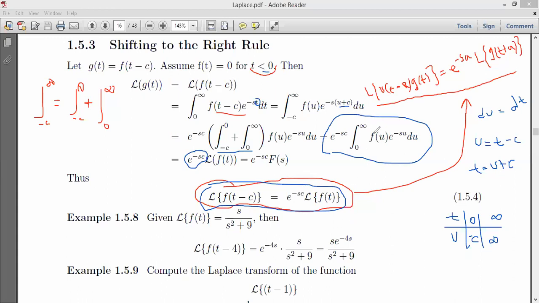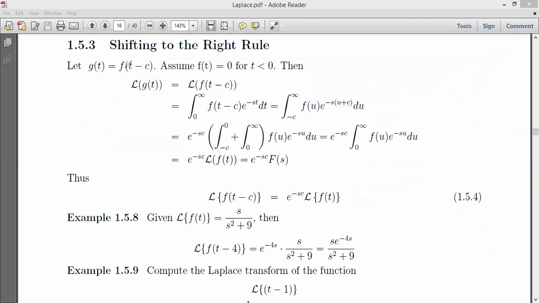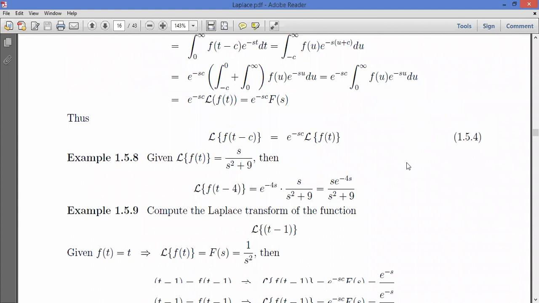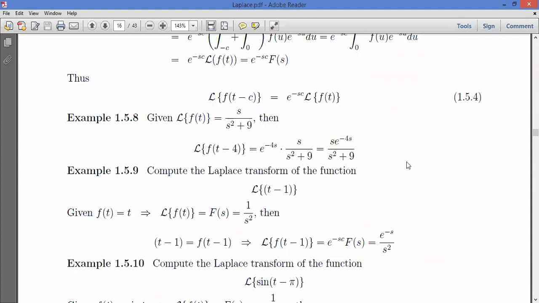And of course, you can shift to the left. You need to understand this, because when it comes to shifting to the left, it is just a change of sign. Where we have L, the Laplace of f of t minus c, this thing simply becomes positive. That will be the only change. And then you go through the same integral properties and you come up with the derivations. So now that you have comprehended this, we can just quickly go through these very obvious examples. I can discuss one, you do the others.